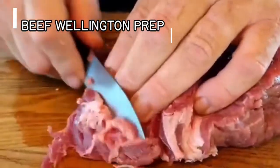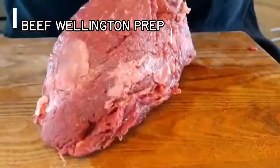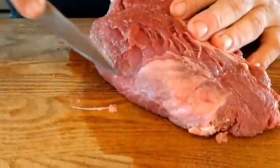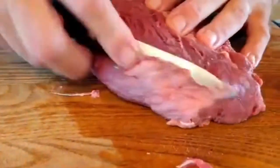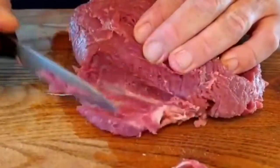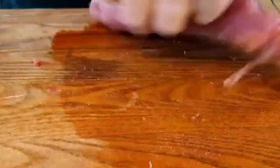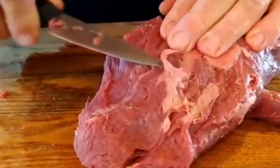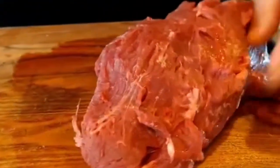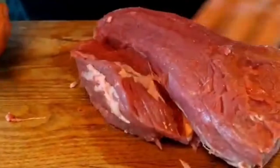Look at your meat — trim any fatty pieces and remove this piece of fat. Turn it over. There's always a piece of silver skin right here that angles into the meat. Try to stay right on the surface and you'll get the majority of it. There may be a small piece of silver skin remaining but it won't bother anything. Remove the cartilage and the silver skin in the back and that's it.